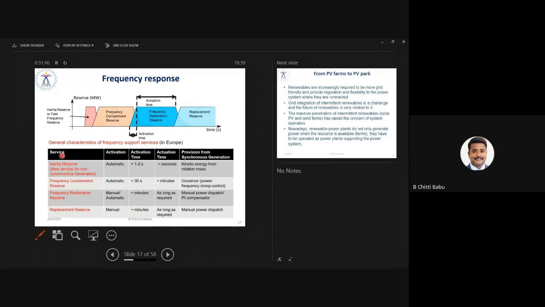Right, now understanding the general characteristics of the frequency support services, typically in Europe, I could refer to a paper from an author from Spain, and I could understand what the initial reserve frequency curtailment, the frequency restoration and the replacement reserve would be. You understand that, and the type of activation is, of course, automatic, and somewhere in the frequency restoration it is manual, because it's about to reach the steady state. Of course, the activation time may be a minute, and sometimes it may not be required, because as long as the frequency is constant, you need not worry about it, right? And it maintains good synchronism.